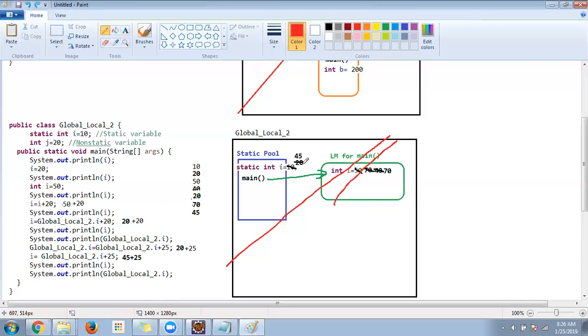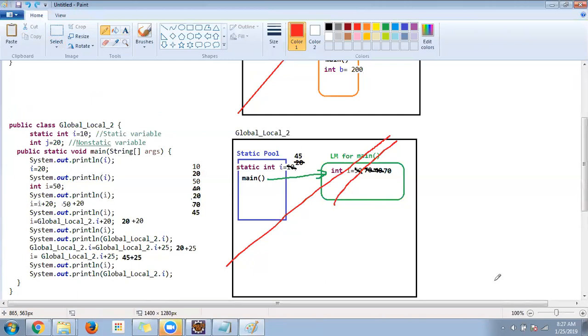The static pool value was 20, so that's why we took 20. 20 plus 25 is equal to 45. That I'm trying to store where? Again global_local_2.i. That is a reference by class name, which means the search goes to the static pool. That value will be replaced with 45.